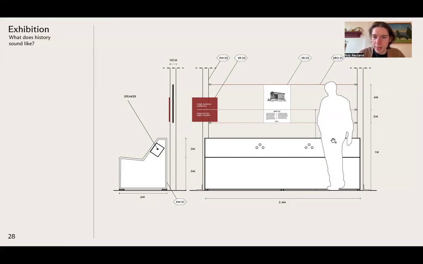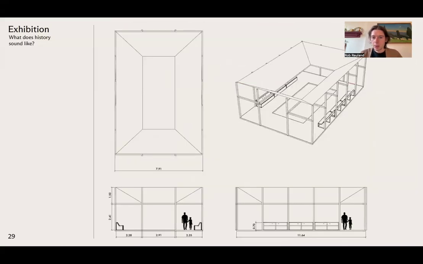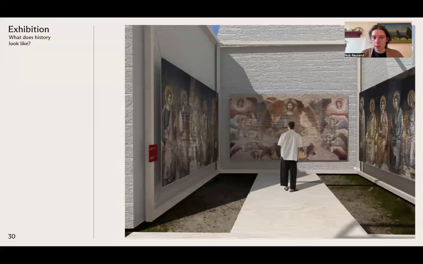The speakers inside of the boxes will be on low, so that you can hear this meditative soundscape while you sit down and look at the beautiful space, which is going to be complete with the nature that was previously there. Here's the module which will be inserted into the ruin. It's fairly minimalistic, but it's constructed of wood and will be disassembled afterwards to be installed in the next ruin in the next year after the experience is over. Here is the next one, which will look at some of the decorative elements that were previously in the church that are no longer.